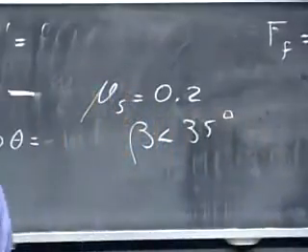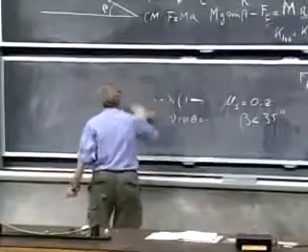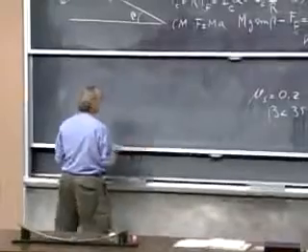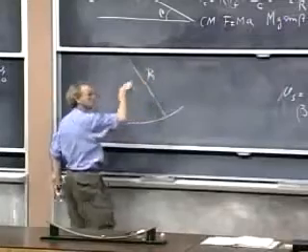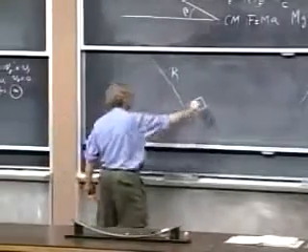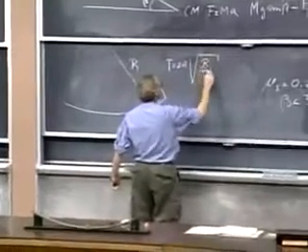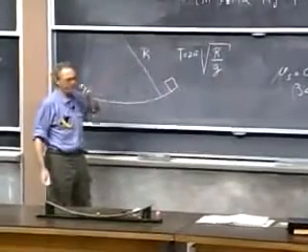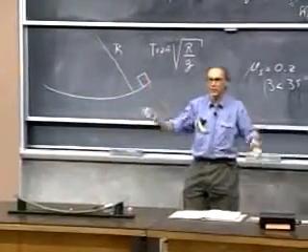Remember that during one of the lectures we calculated the period of oscillation of an object that was sliding on an air track without friction. And it was a curve of a circle. It had a huge radius. It was hundreds of meters. And we had a sliding object here, and that was sliding without friction. And we derived that the period was 2 pi times the square root of r divided by g. As if this were a pendulum with length r, and that's in fact what it is.